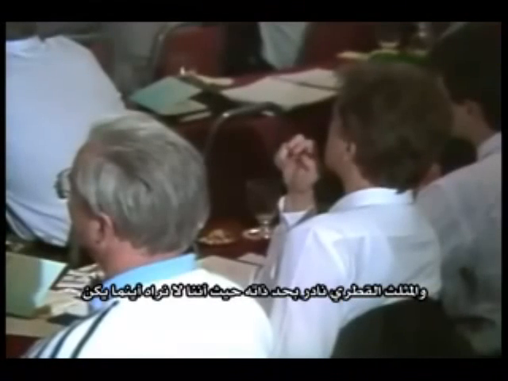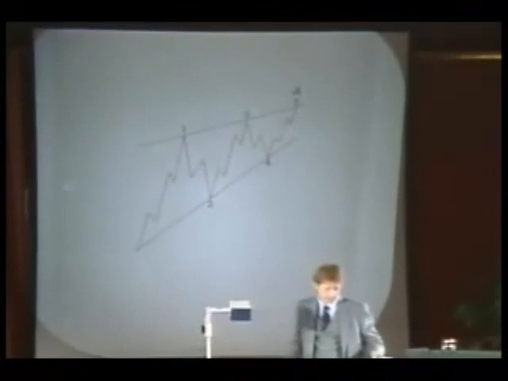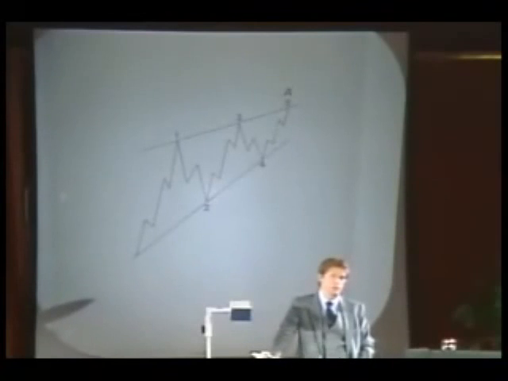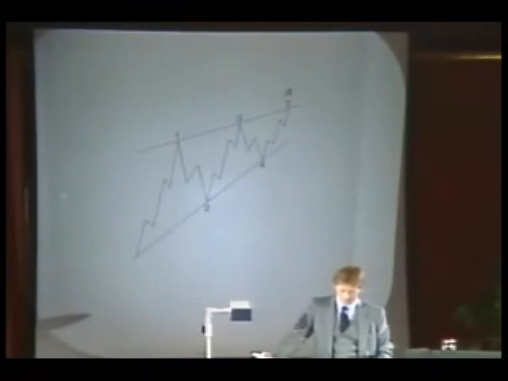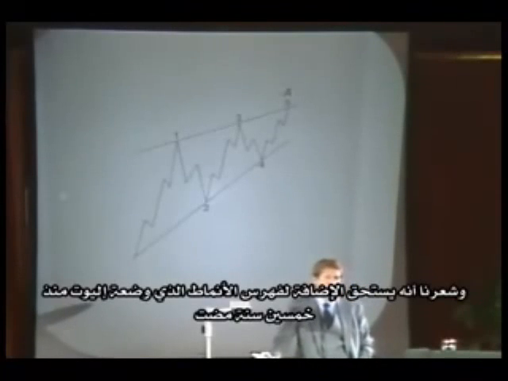Now, diagonal triangles themselves are rare. You don't see them all over the place. This is page 215. But a pattern that Bob observed several years ago, and we've actually seen several of them since then, is what we refer to as a diagonal triangle type 2. And let me also add that this is the only new pattern that we've seen in over 12 years of real-time analysis of the markets, and felt that it was a valid enough pattern to add to the catalog of patterns that Elliott gave us 50 years ago.